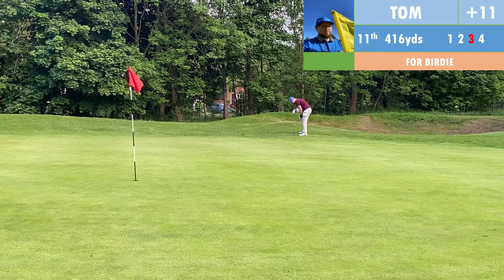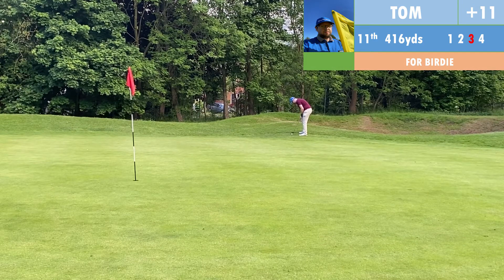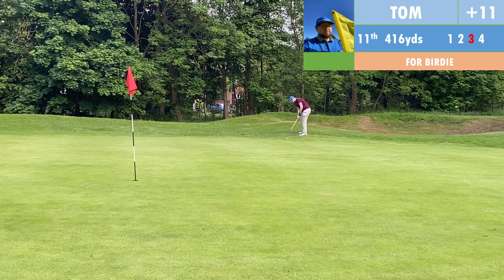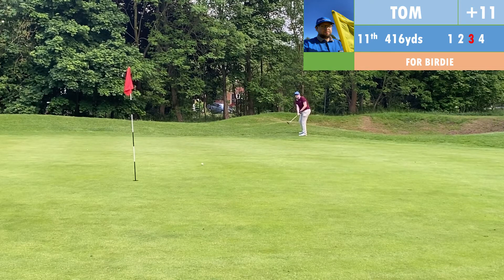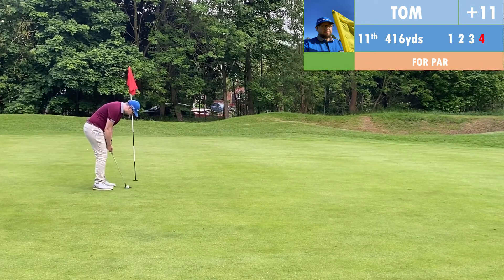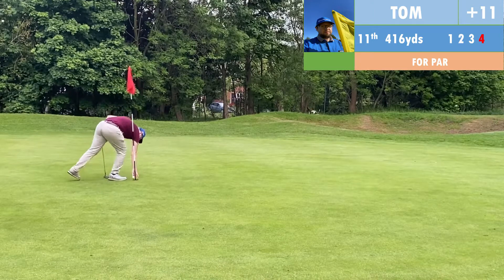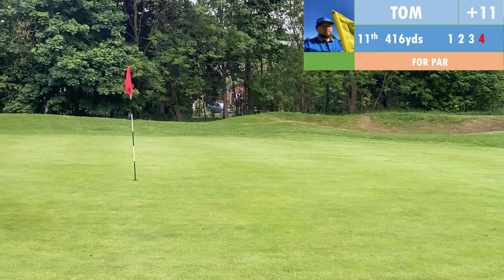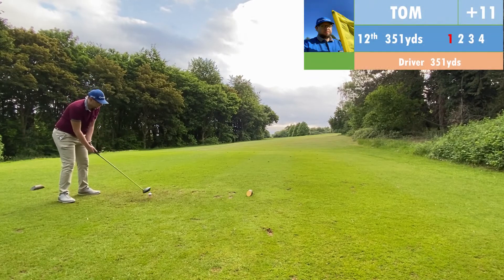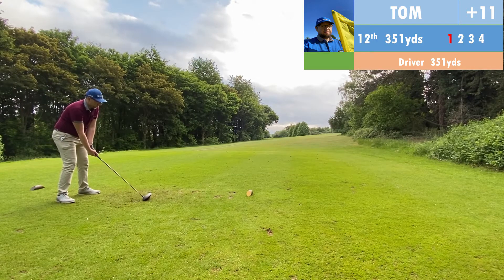Second hole is a fairly short par 4 back up the hill. Bridge in 26 yards today. I've just got a 4 hybrid in hand, trying to get the ball in play. I did get it in play — it didn't go particularly far despite being downwind because I didn't quite catch all of it. But it's in the middle of the fairway, which around this course is very hard to do. Left with 150 yards into the green, I picked the 7 iron going downwind. I choked down on it a bit to take distance off, but it wasn't enough to stop it going through to the back of the green.